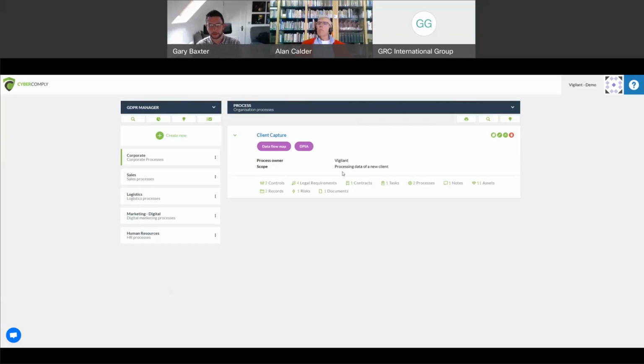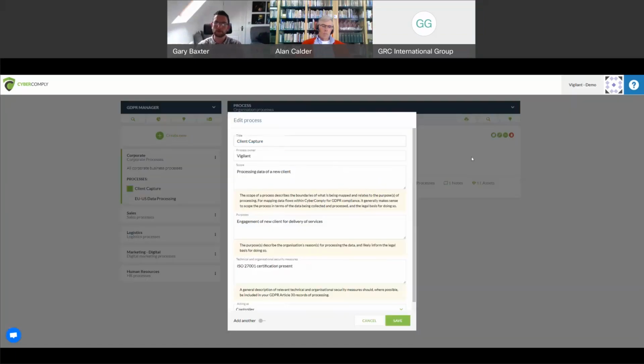How we get to all of this is something the system can walk you through, so it's not as though you're going into this blind. It can aid you if, say, there's been a change in wording, as it's going to highlight that to you. In this case, we're going to look at one that we've created previously. It's a very basic client capture process. We obtain information from existing clients, which is then processed through our organization. We predominantly use that for either a marketing campaign or for sales activity in the future.